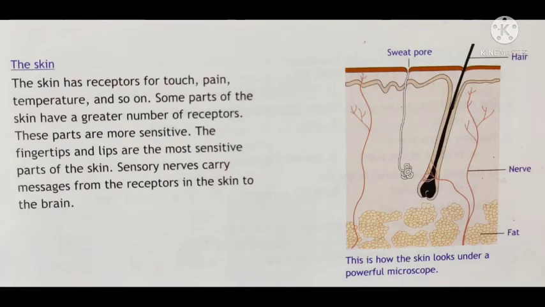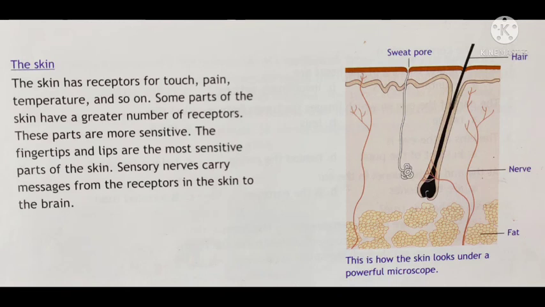Now the last one which I am going to cover is the skin. Now read about skin. Students, we all have skin. If a pin hits us, or we touch a hot thing or a cold thing, our skin clearly indicates whether to touch the particular object or not. So it means it is also a kind of sense organ. It is clear to you all. So the skin has receptors for what? Touch, pain, temperature and many other things.